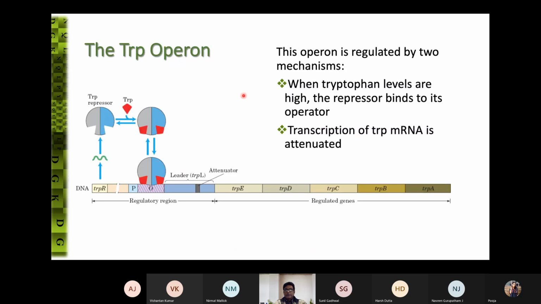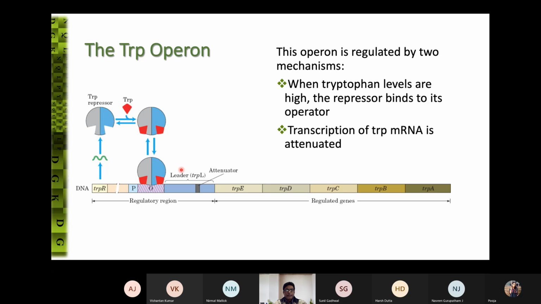And so we had seen two kinds, negative and positive, and this is attenuation. We had seen this earlier also in a previous lecture, but I'll go through this quickly so that we can revise what we understood in the context of gene regulation, the fundamental units of gene regulation. Here, it is neither on nor off. It is a situation where you have a graded response to the amount of a certain signal being present. In this case, if you are synthesizing an amino acid, then the amount of amino acid present in the system will give a graded response to how much of this gene is getting translated.